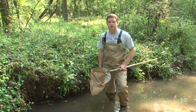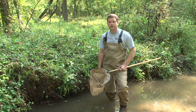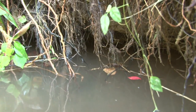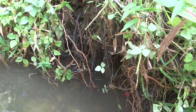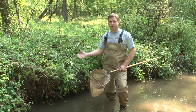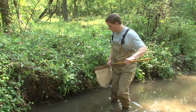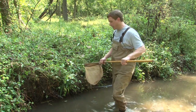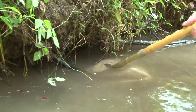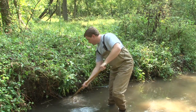Hi, I'm Patrick with the Maryland Biological Stream Survey and I'm going to show you how to sample an undercut bank. Undercut banks are created when moving water erodes or cuts out bank material underneath the surface of the water. This creates a cavity that has a vertical bank, a nearly vertical bank, or a C-shaped bank. This provides excellent habitat for a number of aquatic organisms. In order to sample an undercut bank, you're going to want to face the bank and starting from the bottom, in a scraping motion, move from bottom to top, dislodging organisms in the sample.